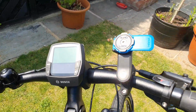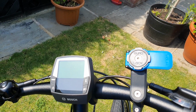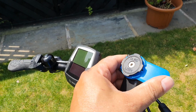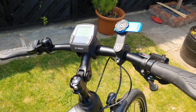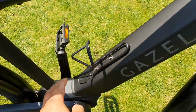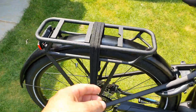I've got a Quad Lock mobile grip mount there, so I use this phone for. Obviously I can't put that on there. I bought this from Halfords, a couple of quid, just nice for the bottle. It comes with the straps too.